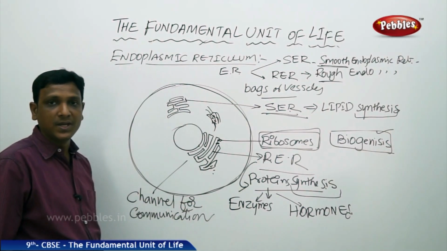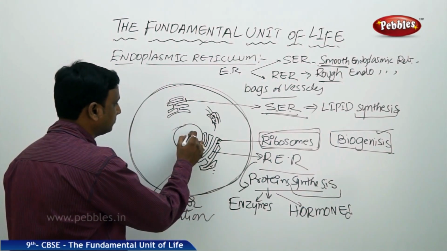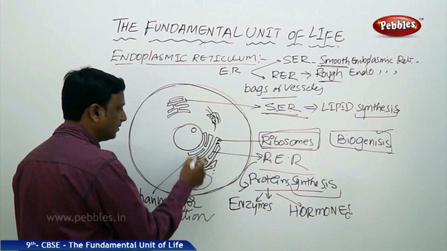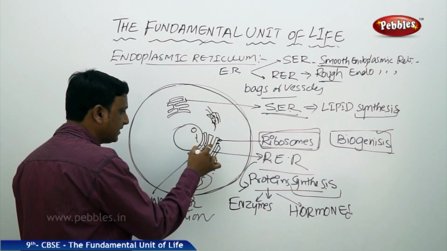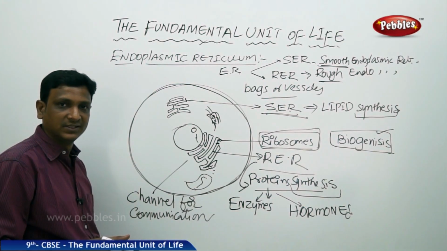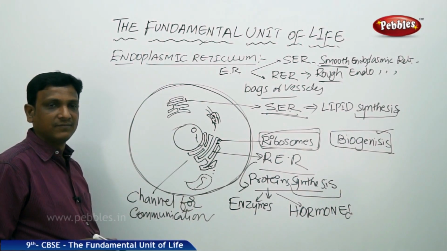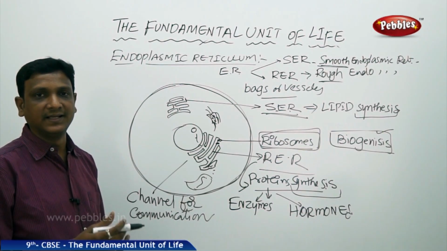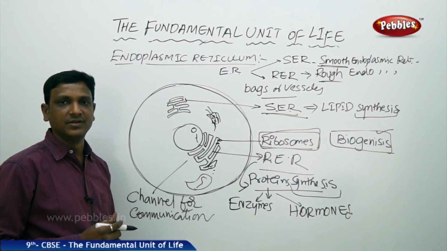So what has to be communicated? From where to where does it have to be communicated? The communication must reach from the nucleus to some other cell organelle, a mitochondria. So the information should pass through some agent materials to reach this place, and this endoplasmic reticulum acts like a network channel for communication, for passage of materials from one place of cytoplasm to the other place of cytoplasm. So that is the other important function carried out by this endoplasmic reticulum.